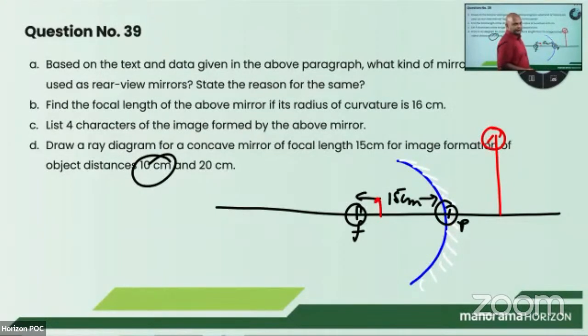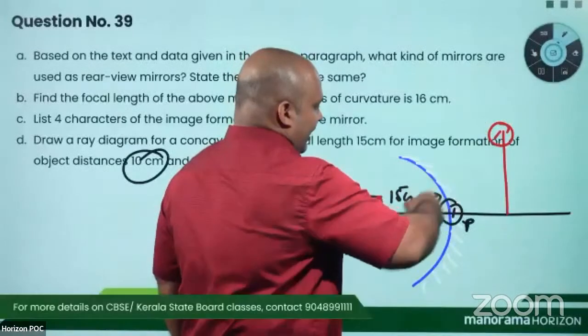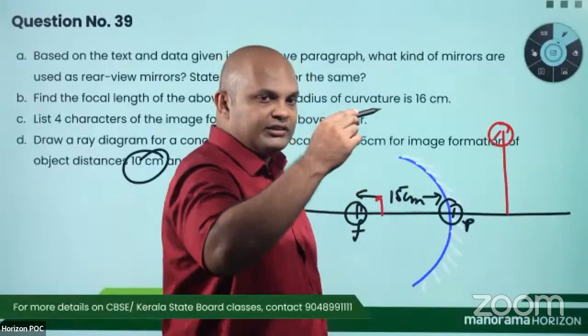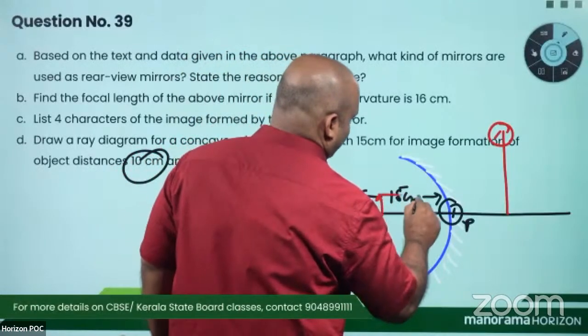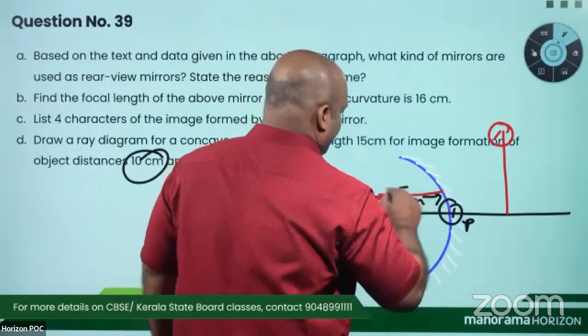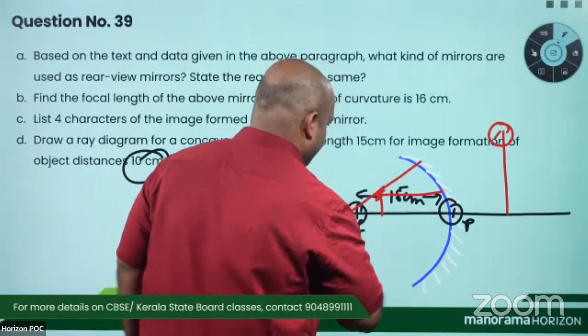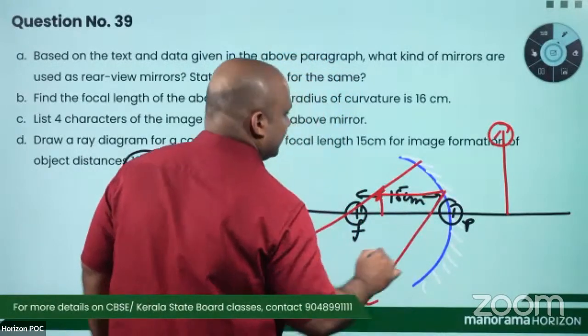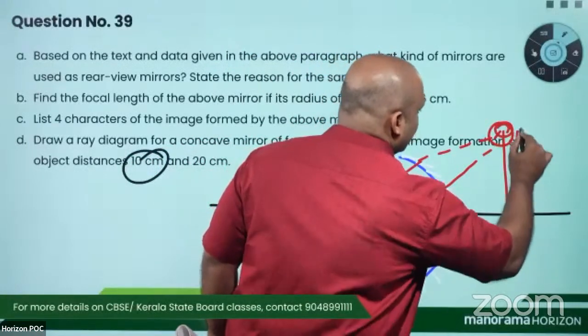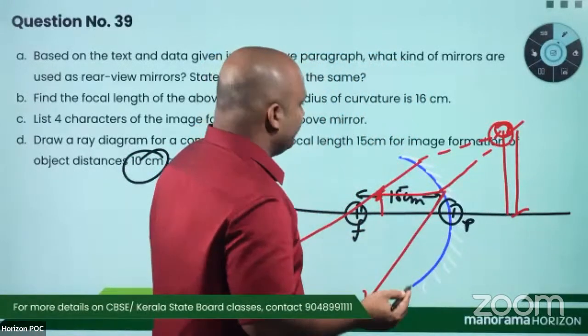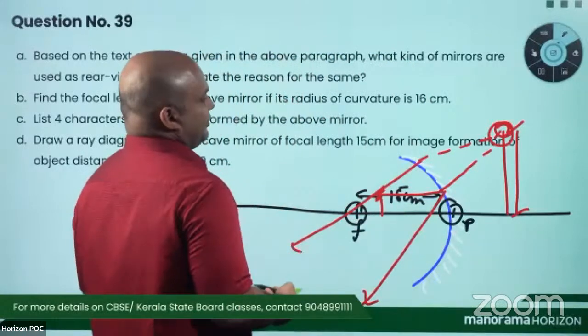So the rays will travel in such a way that they are diverging away from each other. If you were to draw something like this, you're going to notice that these rays are diverging away from each other. If you produce them backwards, you will get a virtual image point. So you're going to get a magnified image, which is behind the mirror. So this is the virtual image.